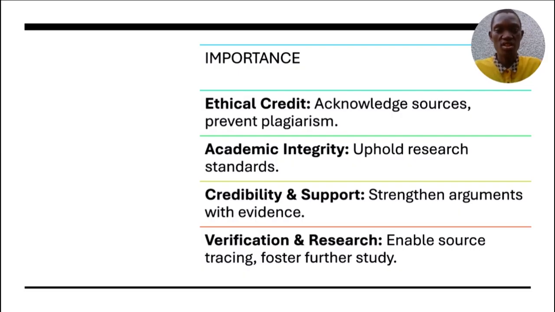Second is that it promotes academic integrity and upholds research standards. In every research there are standards, there are ethics, there are rules to be followed. So citation and referencing help us to uphold academic integrity. Thirdly, it gives us credibility and support to the research work. As you research, referencing and citing gives support to your work. It strengthens your arguments with evidence from the sources you cite.